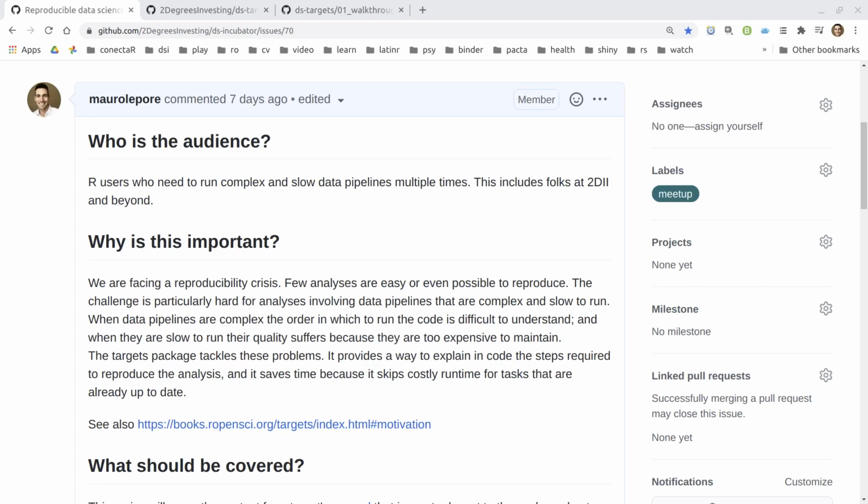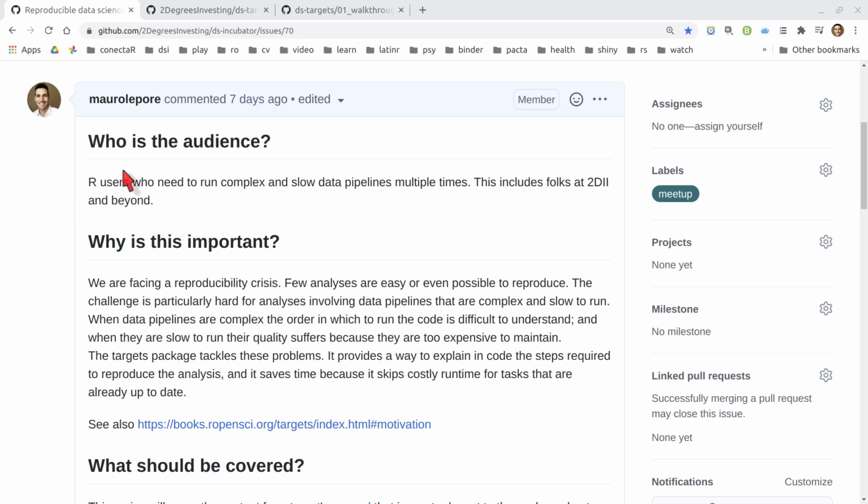I'm starting now. I wanted to welcome everyone to the first meetup of the series about Target, in which we are going to be showing code. As you know, last week we had the pleasure of having Will actually introduce the motivation for using Target. And today we are going to start actually getting our hands dirty.